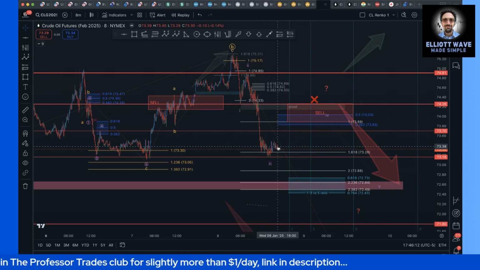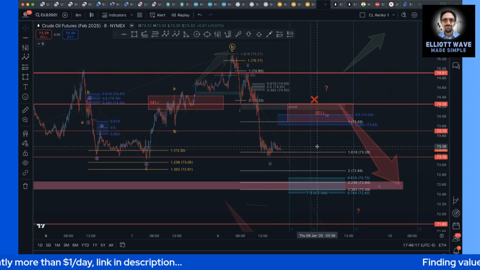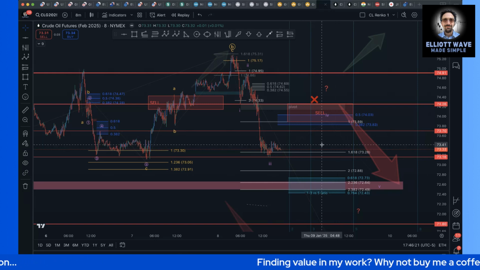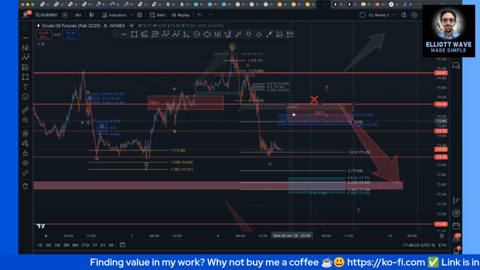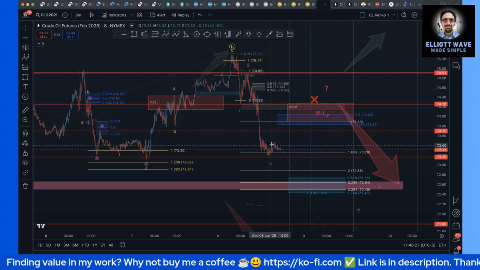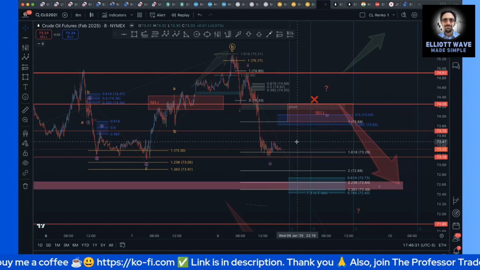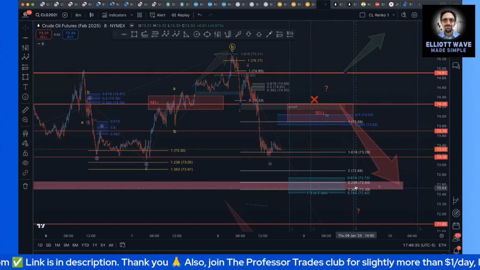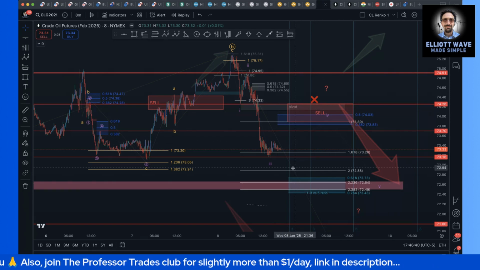Sometimes a wave 4 can play out in time rather than price. So if this just went completely sideways all night in the European session, that burning of the clock could count as a wave 4 rather than the price coming up where you would think a wave 4 would come. It could just burn the time off the clock, which I've seen as a substitute for price giving a wave 4. You can get a wave 4 in time. Then it can still cough up the low. I hate that because it's less clear.